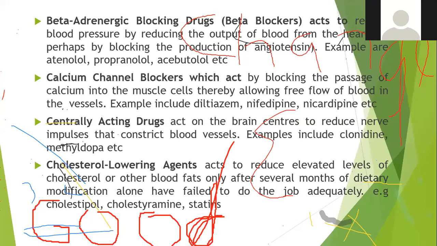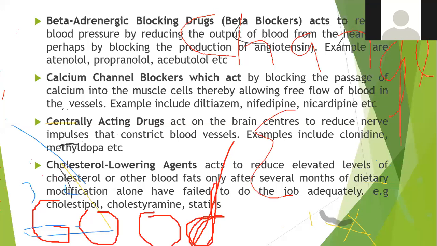Before you think of these drugs, because when you place patients on cholesterol lowering agents, they have to be on it for a very long time, it is usually the last choice. So before you place them on it, you have to regulate their diet. You have to encourage them to reduce their weight, to carry out moderate exercise, to stop smoking if the patient is smoking, and to reduce excessive alcohol intake. So most times, the cholesterol lowering agent is usually an adjunct to diet therapy.